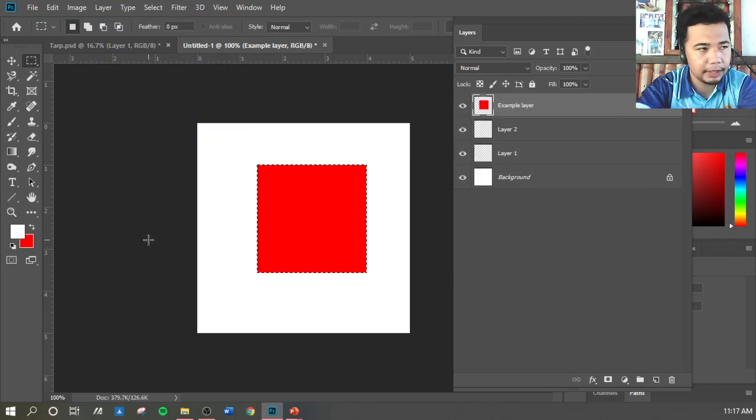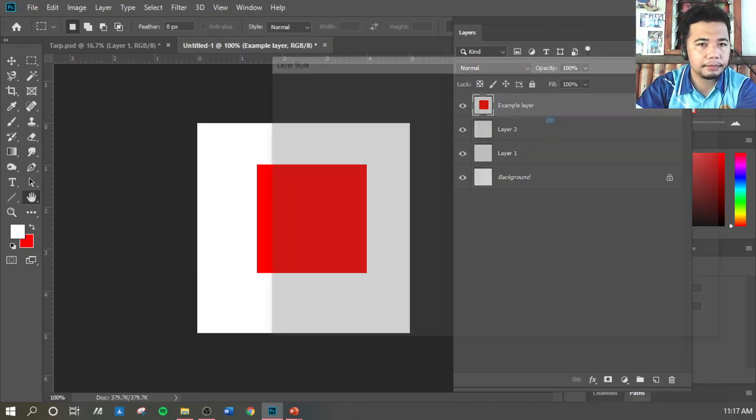Okay, now to Blending Options, let's first try the bevel and emboss.